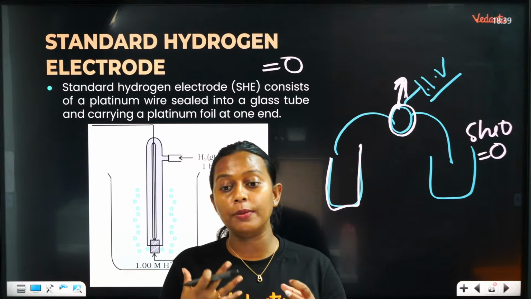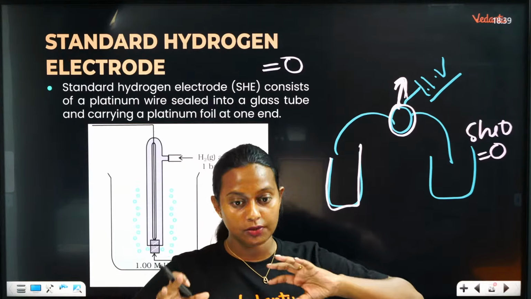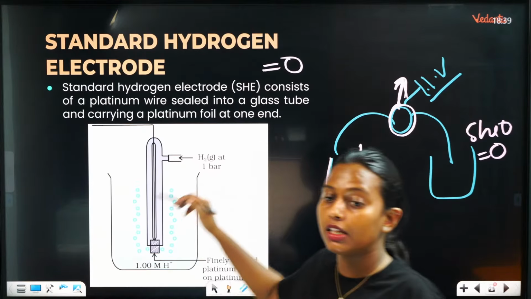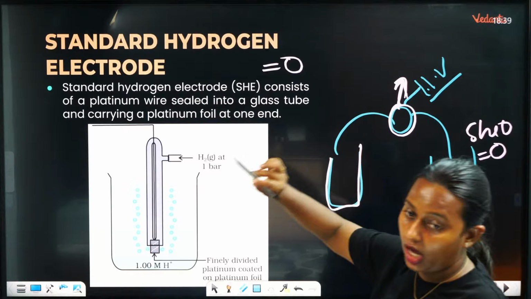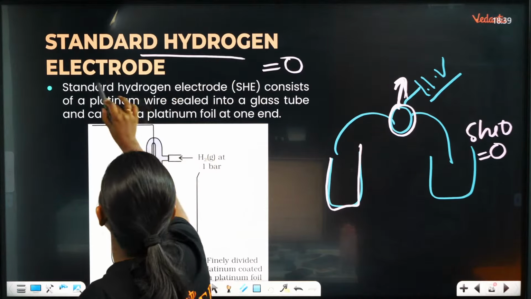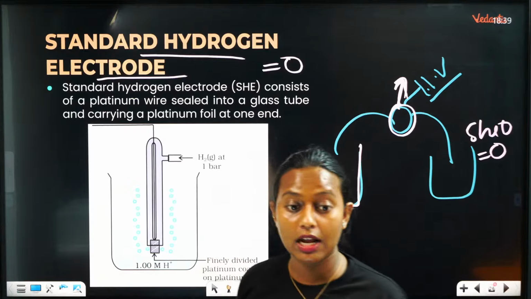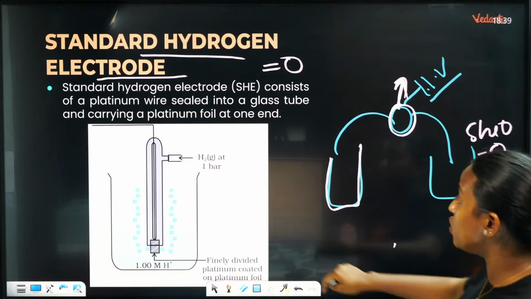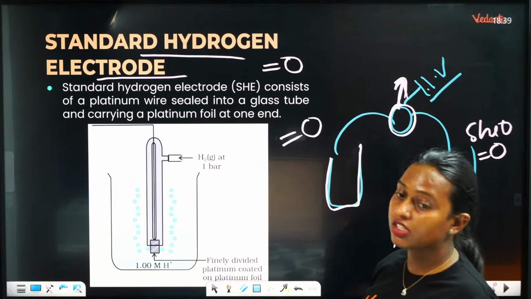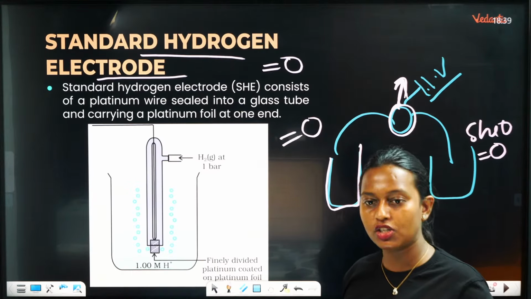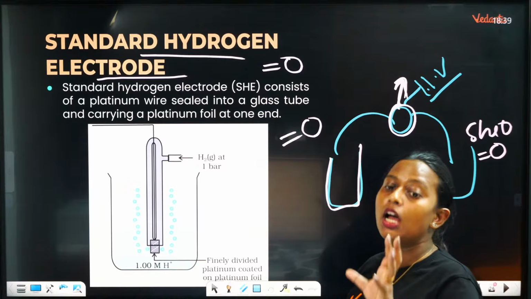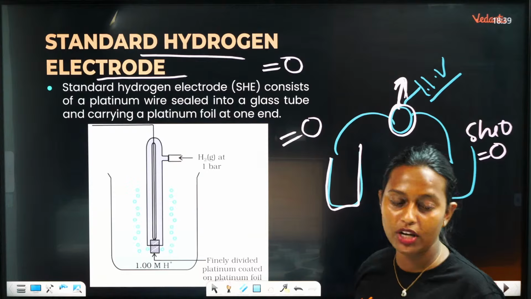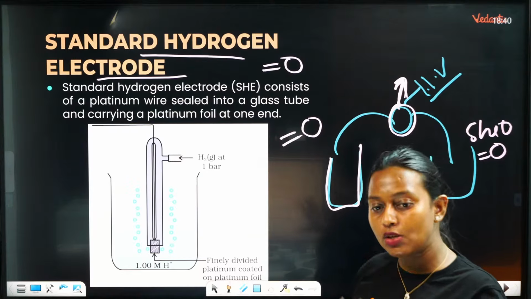So when we talk about atomic mass, in the old days it was stated relative to hydrogen, and later it was stated relative to carbon. Similarly, here we are comparing electron potential with the standard hydrogen potential. Okay, standard hydrogen electrode. Very nice. So we are assuming the potential of the standard hydrogen electrode is 0. The electrode potential of SHE we are assuming that it is 0.